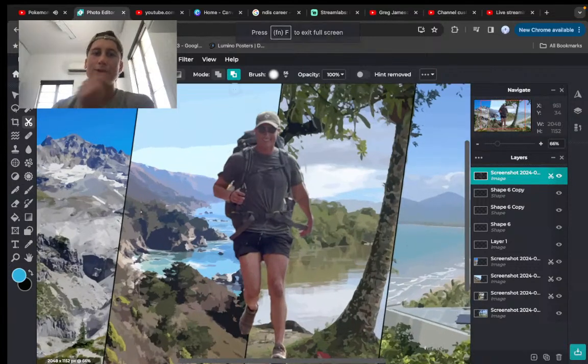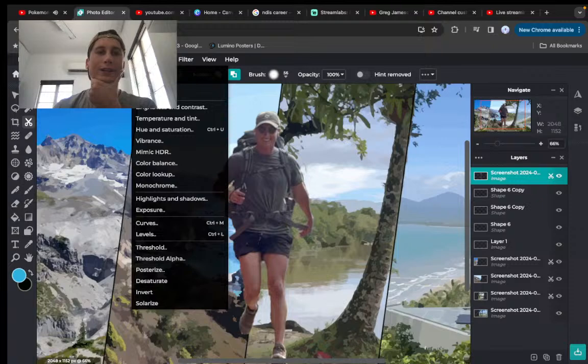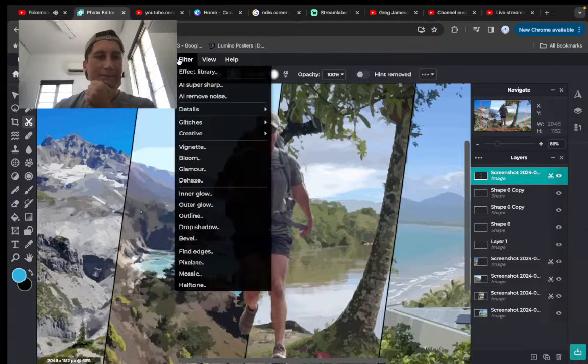Yeah, sometimes you can use an auto sharpening tool as well. Highlights and shadows might help make that look a little bit less blown out. Let's see, filters. So find edges sometimes can help.